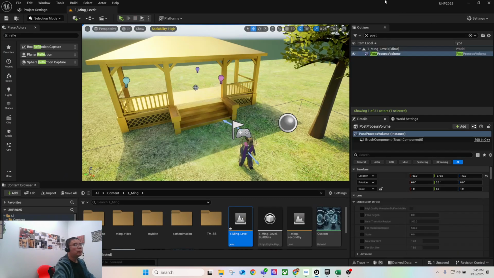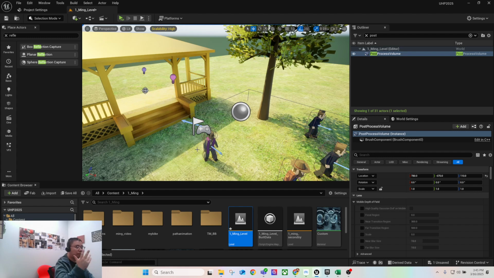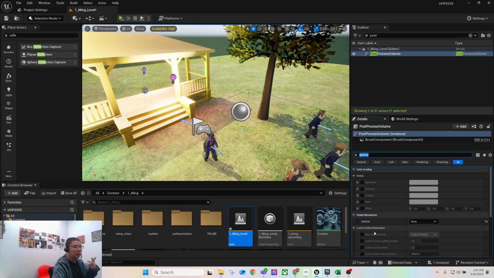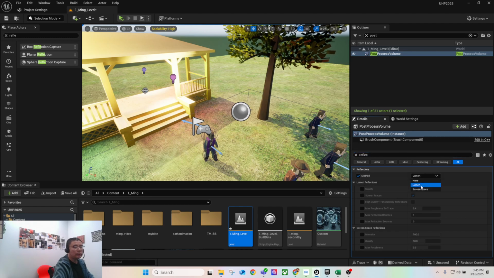All right, so this is the Lumen rendering. Not too bad in the PC VR, but definitely when you publish this to a mobile VR, you don't want to keep the Lumen on like this. So in that case, I will go to my post-processing, right? And then I will go to my global illumination, and I will change my Lumen to none. So basically, you see the lighting does not carry on the bouncing light from the Lumen. Same thing in the reflection. I will turn off the Lumen reflection to none, right? So there's no Lumen reflections.